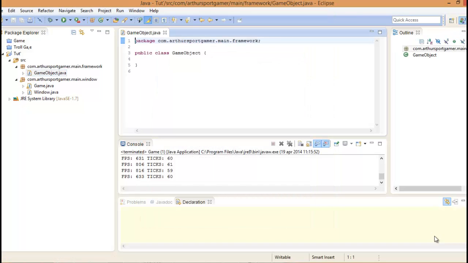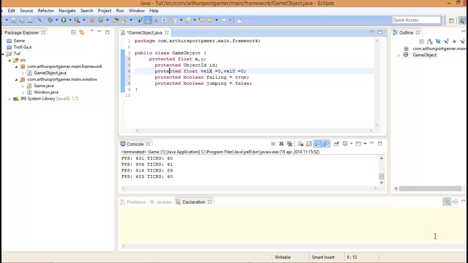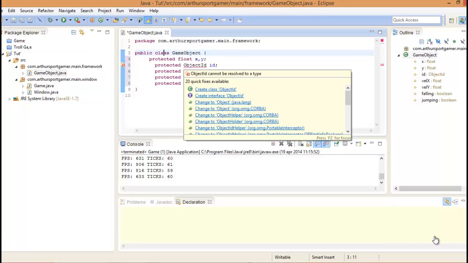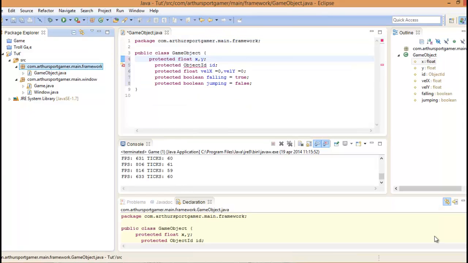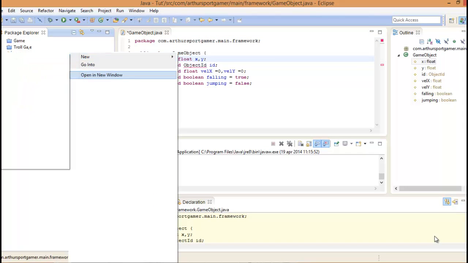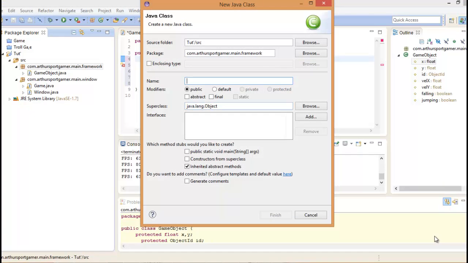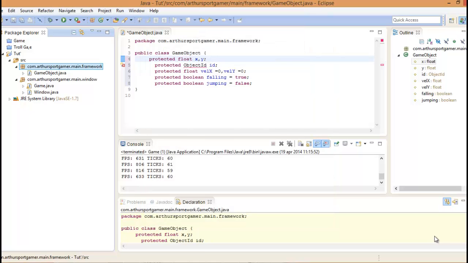So here, what I've done is I took this. Basically, what we're doing here, you can type this, and I'll give you some time to do that. And this object ID is also a class we need to create. Object ID is like, I'll show you guys soon. No, not a class, sorry, enum.